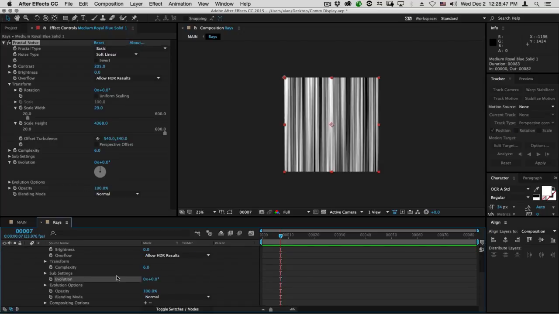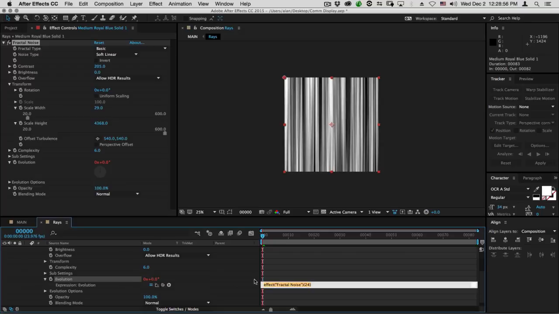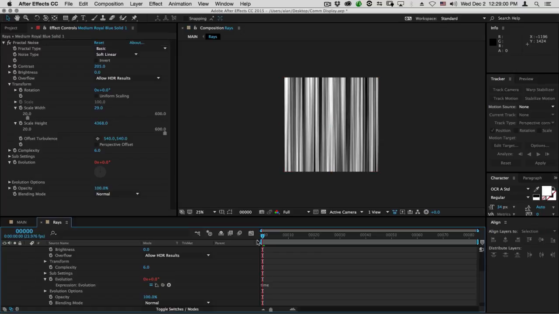An easy way to do that would be to tell it to use some changing number. Well, one thing that's always changing is the time of the actual composition. So if you add an expression here and just type time, it'll use numbers from the time to change it. But it translates to about 1/100th of a degree of rotation for every frame, and that's a very subtle change.